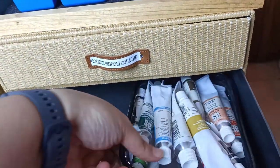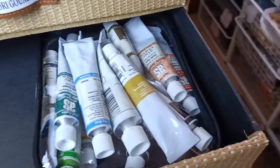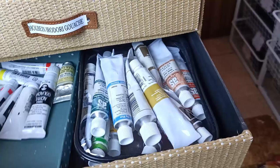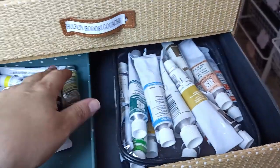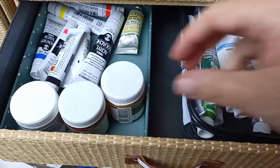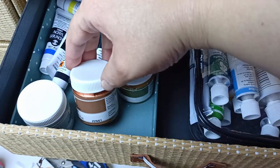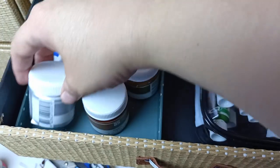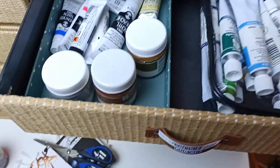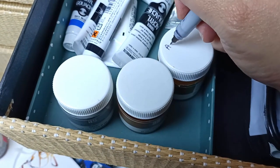What do you think — should I keep them there or move them to stick onto the drawer itself? Anyway, this next drawer I'm putting in my Art Spectrum gouaches. I decided to keep them in this little case because they're nice and contained. I also have this box with a bunch of loose tubes that I got in a subscription box — Turner Acryl gouache. There's also an ancient tube of Windsor and Newton gouache that I got at a vintage market. I initially put the Art Spectrum metallic pots in here but I can't actually see what they are when I open the drawer — all I can see are the white lids.